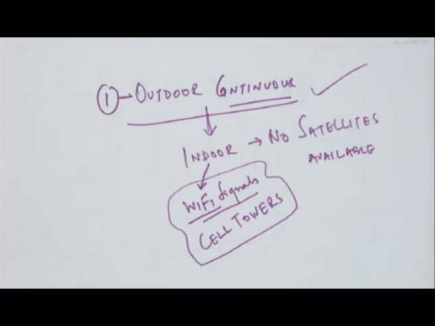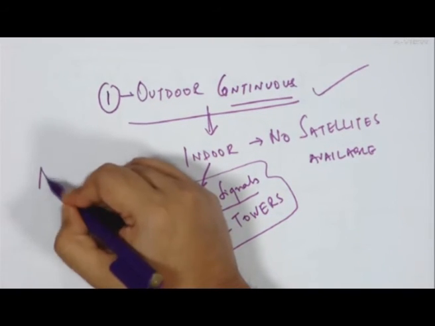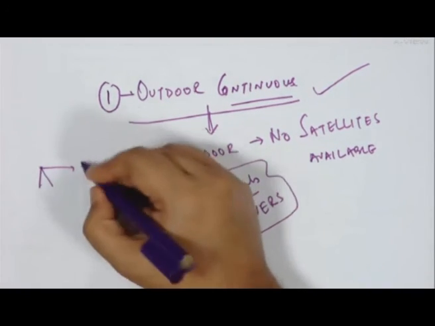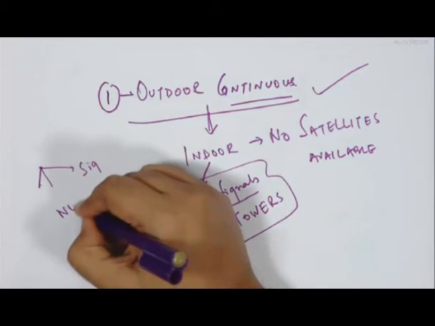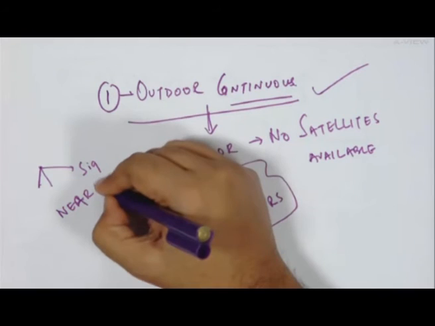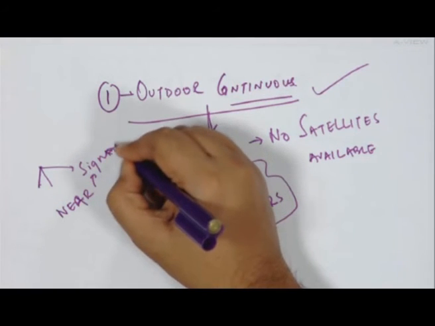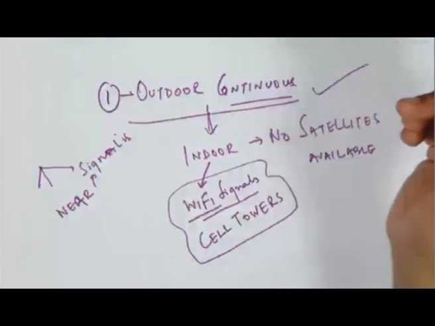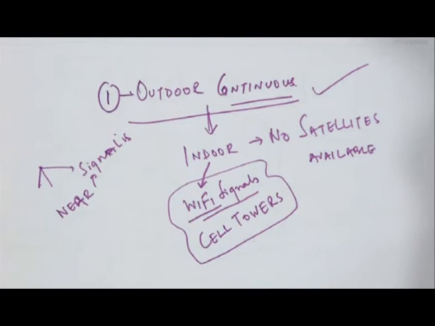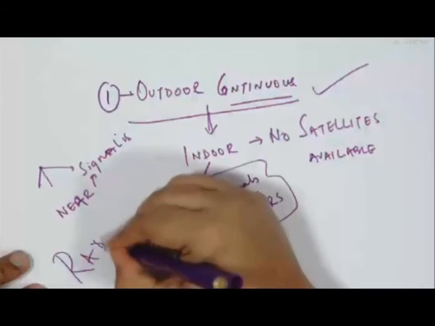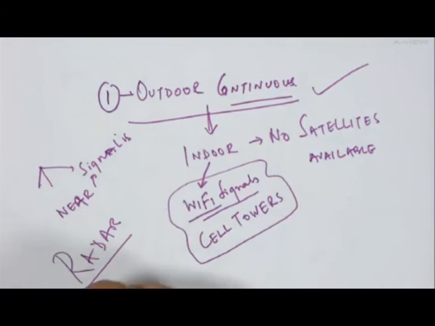Now if I take the help of these signals, what would happen if I am near a Wi-Fi? My signal would be strong. And far away, it will be weak. So can I use this simple information and build up something? We will do this next class. We will start radar in the next class and check with it. Okay, I will conclude now.